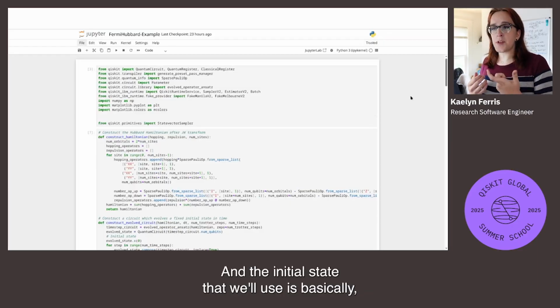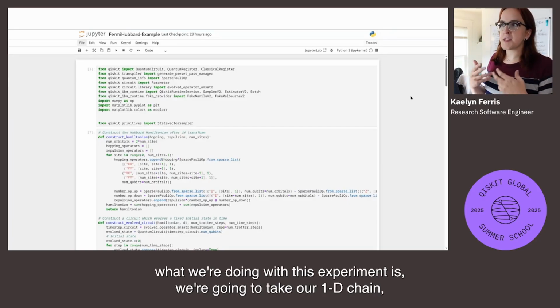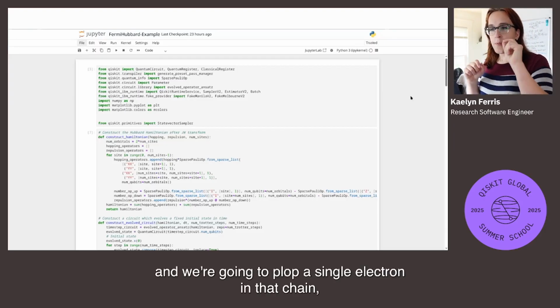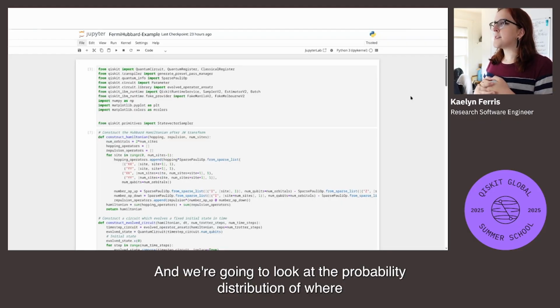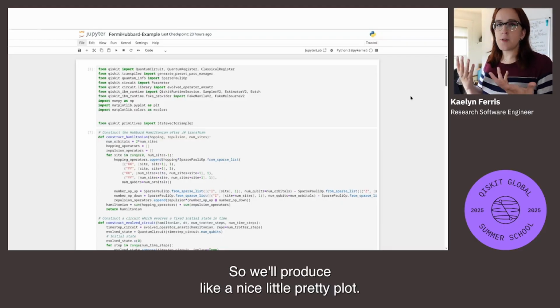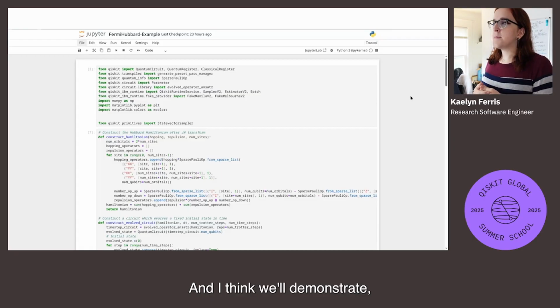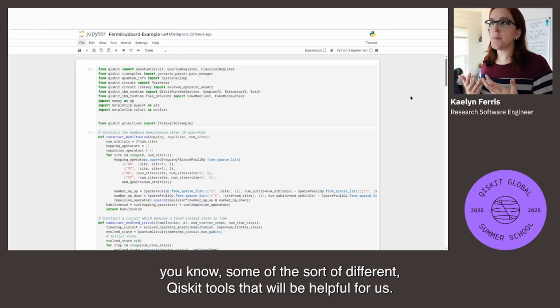The initial state that we'll use, as a rough conceptual idea of what we're doing with this experiment, is we're going to take our 1D chain and plop a single electron in that chain, and we're going to let the system evolve for some amount of time, and we're going to look at the probability distribution of where that electron is, which particular site it lives in, as a function of time. So it'll produce a nice little pretty plot, and I think we'll demonstrate some of the different Qiskit tools that will be helpful for us.